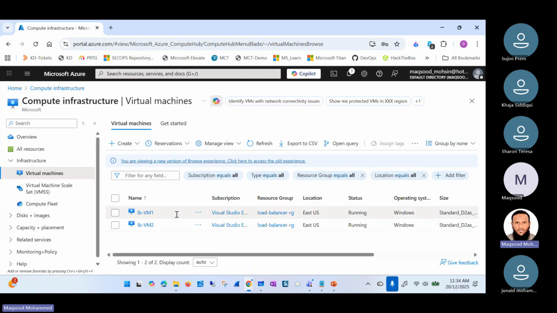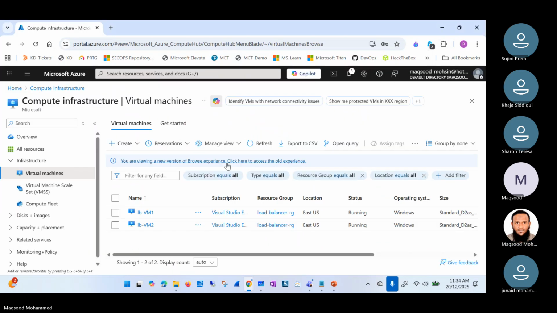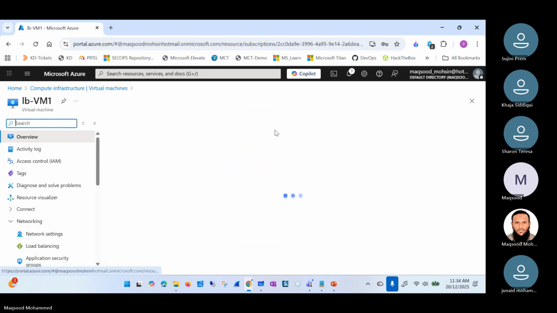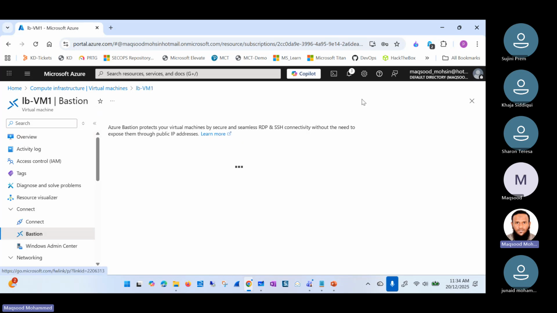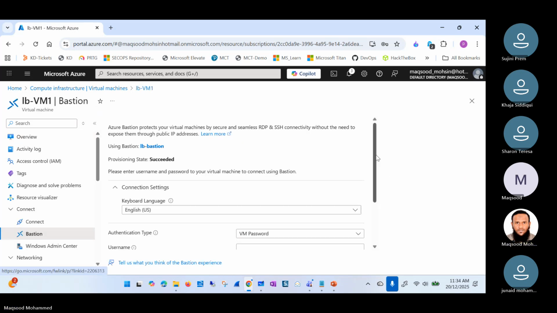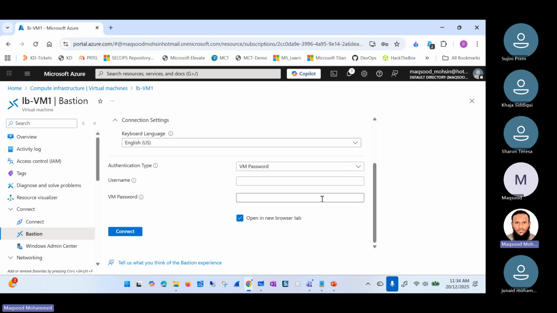Right, LB, and LBV1 and V2. Now we are going to connect to the VM1. How do we connect to the VM1? As you know, we have disabled the public access to the virtual machine. The only option is that connect via Bastion, which functions as a jump server. So since this is a Windows Server virtual machine, we are going to use username password.